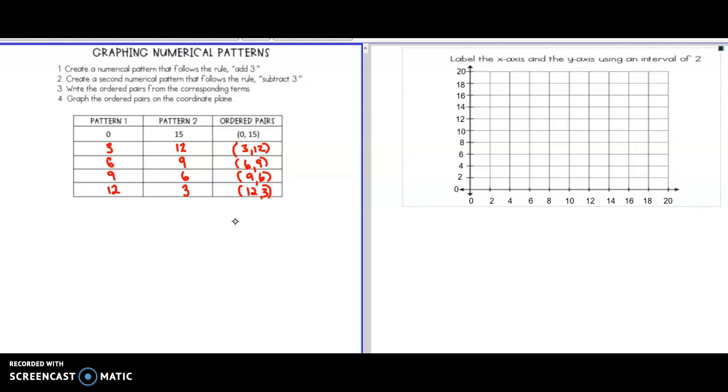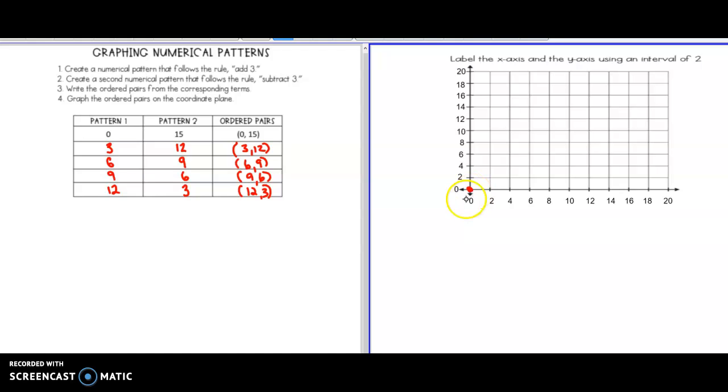And now that I did that, I can graph them. So over here on the right, I have my graph with the x-axis and the y-axis. There's an interval of 2 because the direction said use an interval of 2. So I started at the origin. Well, there's one of those vocab words from before we left school. So origin is where the beginning exists. So 0, 0 is right there. And then every line I jumped up by 2. So 2, 4, 6, 8, 10, the whole way to 20. And then I did the same thing going up the y-axis.